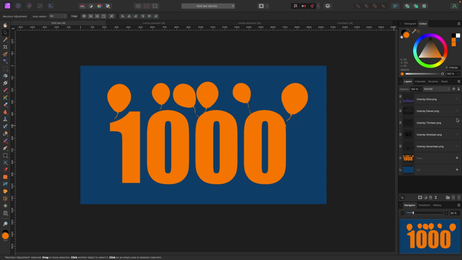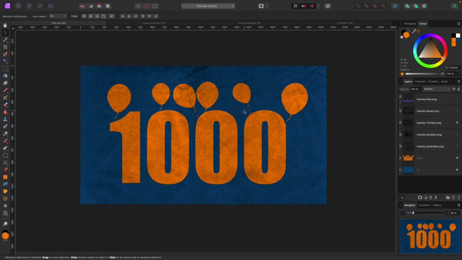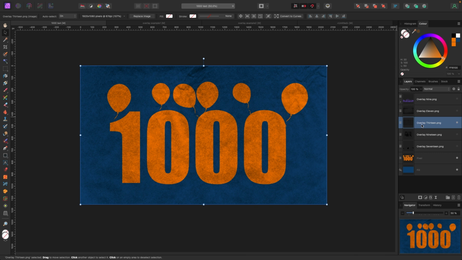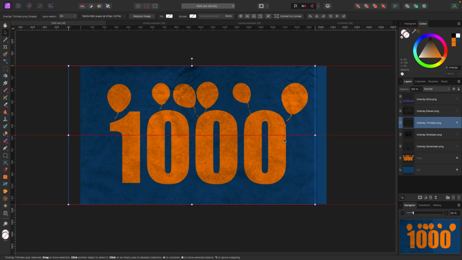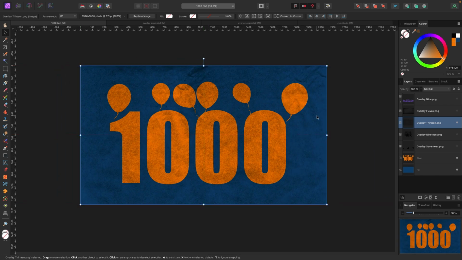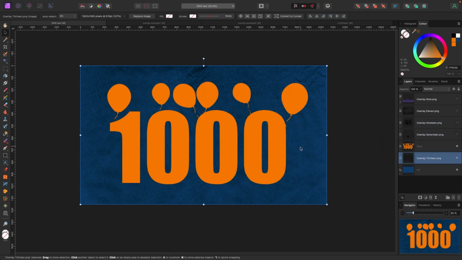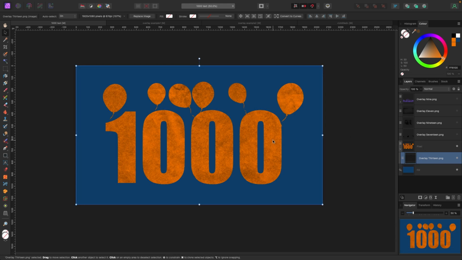So yeah, let's turn on an overlay. I'm going to show you quickly how to do this. Let's put this texture on. I got this weird texture I just put over top. Overlay 13 it is. And as you know, or may not know, overlays are transparent. So this one's just sitting on top of the graphic. And you can put it on top. If I wanted to put it underneath the text, I could just drag it and put it underneath the text. Then it would show underneath. I could also clip it directly into my text by grabbing the overlay and just hovering over top of my text and dropping it right inside. So now that is actually inside the text.